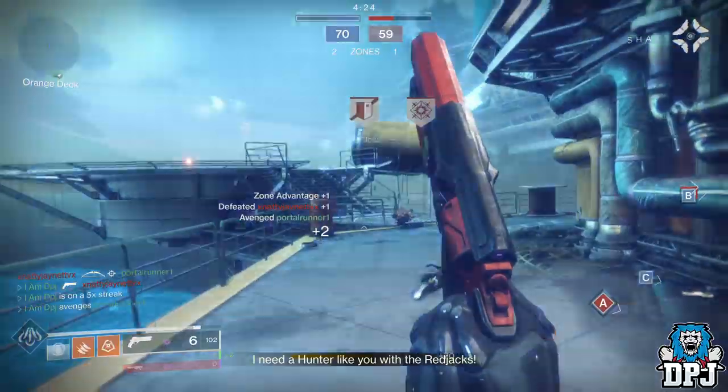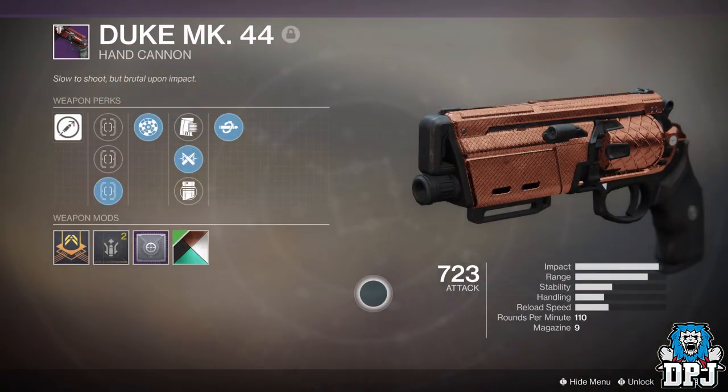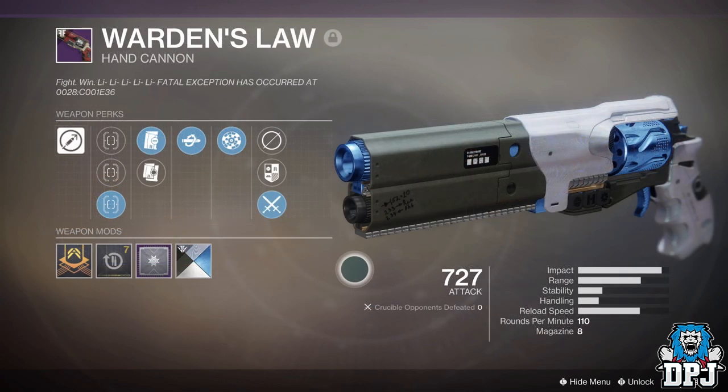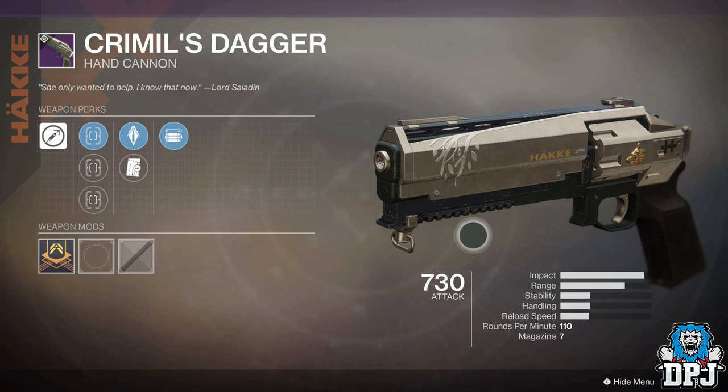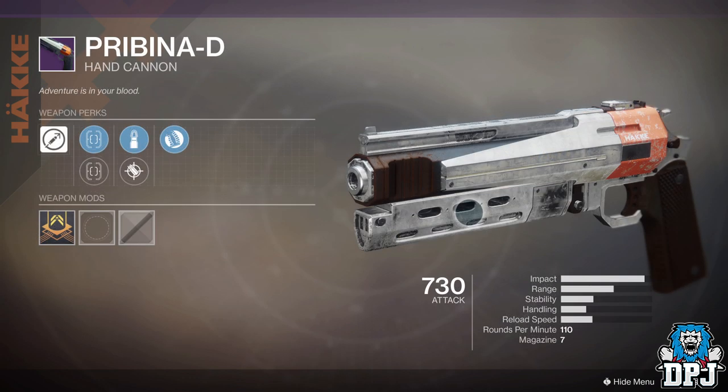Now, there are plenty of 110 RPM hand cannons in the game. I see many people using the Duke there, which is probably the most popular. There are others like the Warden's Law, which hits pretty hard. The Crimson's Dagger, which I believe has the best range for any hand cannon. There's a Ribena, here I know he's cool with that. That's an inside joke. But then there's the Thin Line.